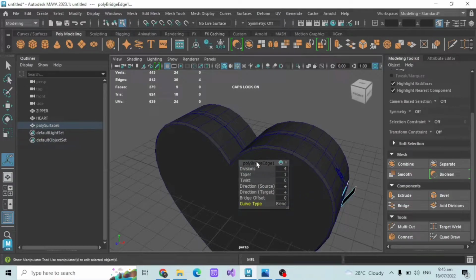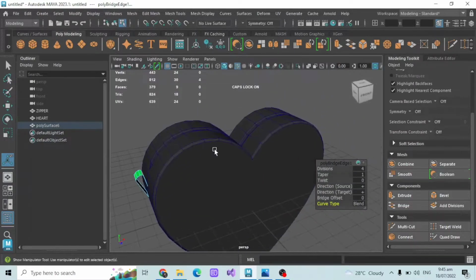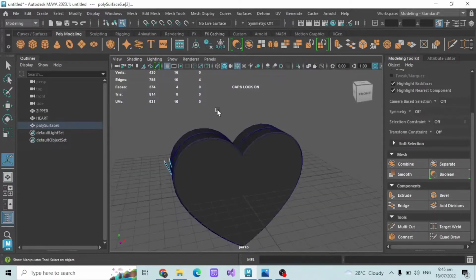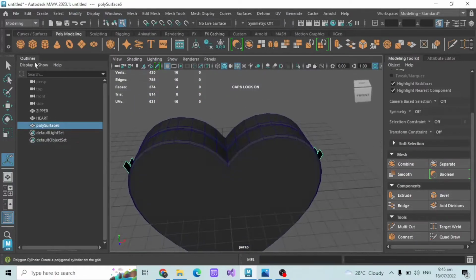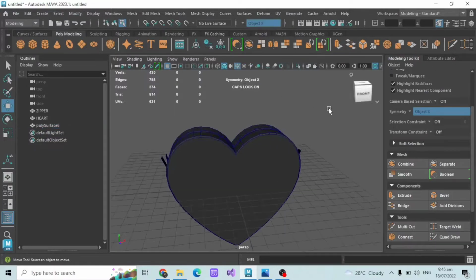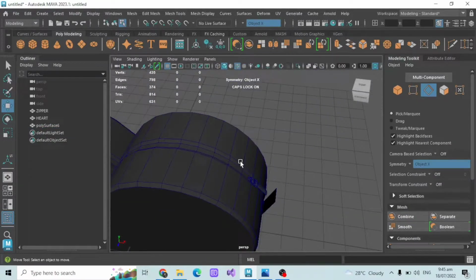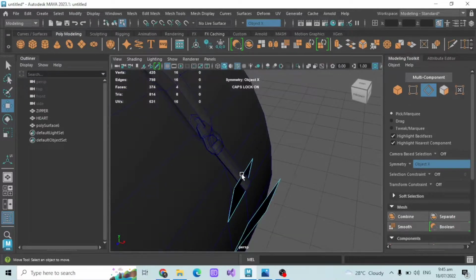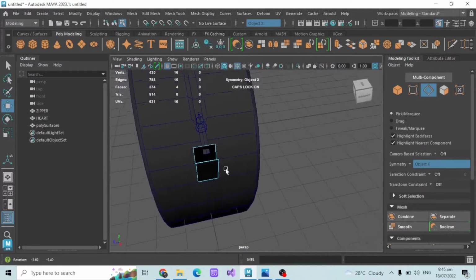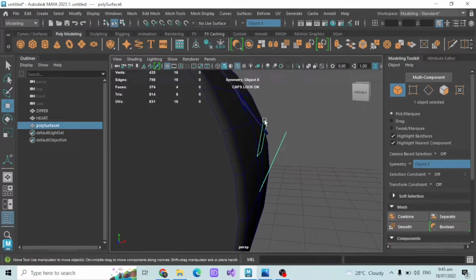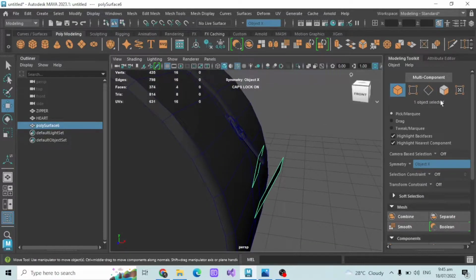Let's see. One moment. Okay, let me redo one more time. If it still does not work, oh, it's kind of like here. Maybe I'll put this a little bit lower.